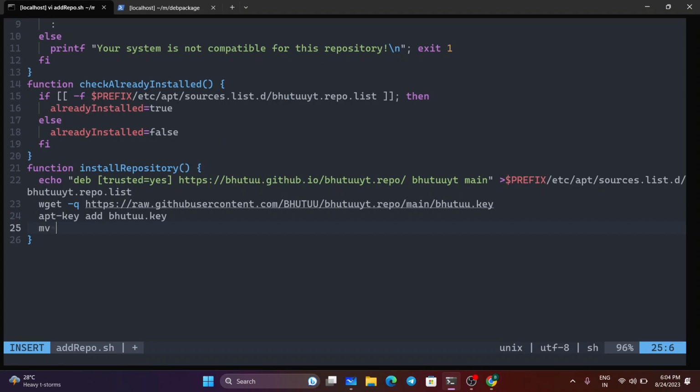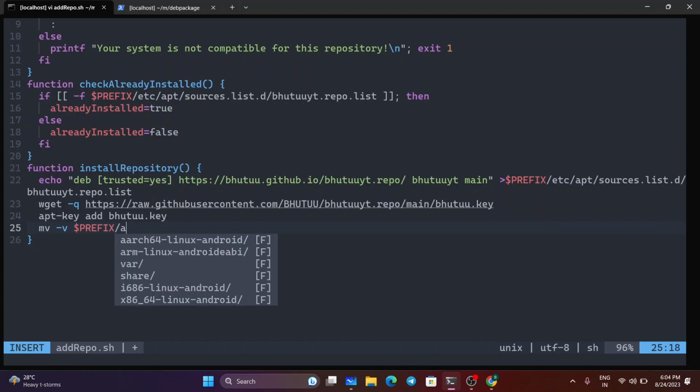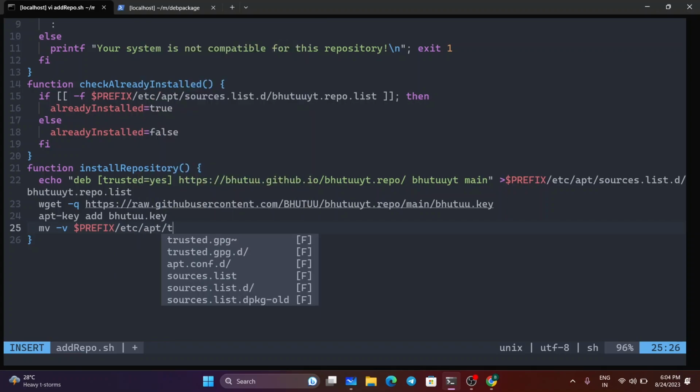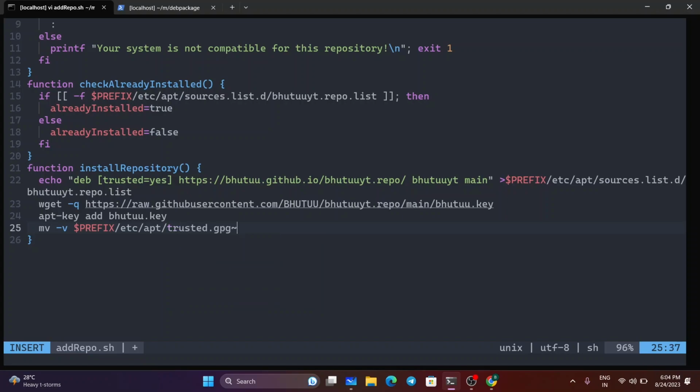So we can do it like mv -v. First we will rename it, with the prefix, etc, then apt, and then trusted.gpg.